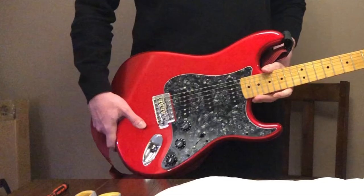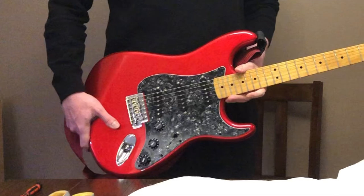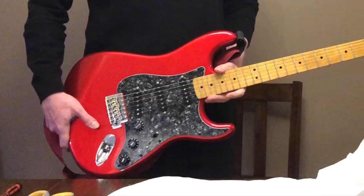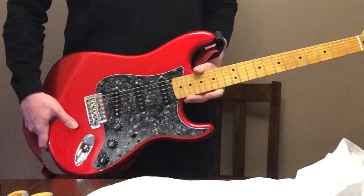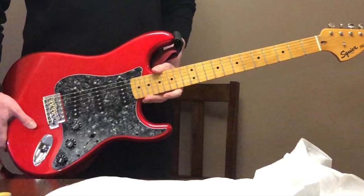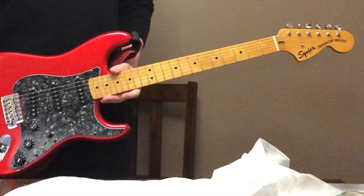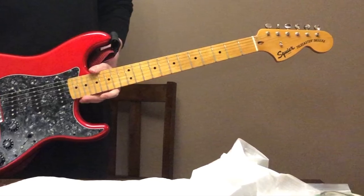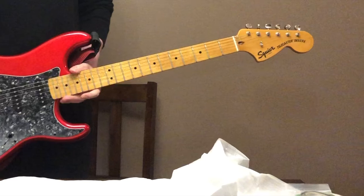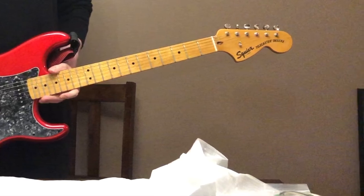There's always something that I forget when I'm making a guitar. This time I forgot the neck plate. So unfortunately we're going to have to steal the neck plate from this other guitar. This is a parts caster I built about a year and a half ago. It plays great but doesn't sound so good — it's got DiMarzio noiseless pickups and I don't really like noiseless pickups. So I'm going to sell the body, keep the neck, and steal the neck plate.